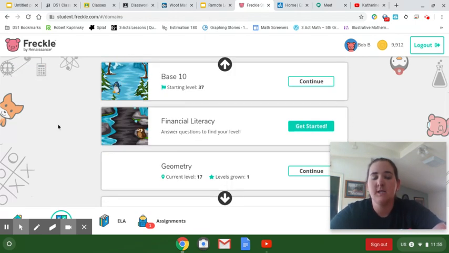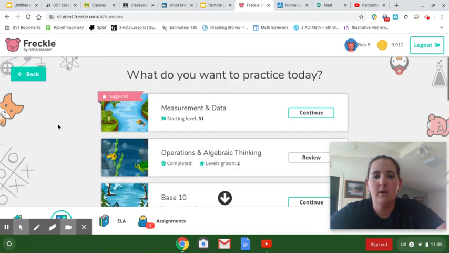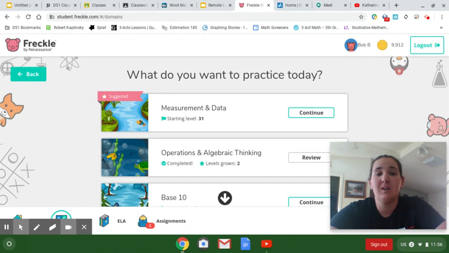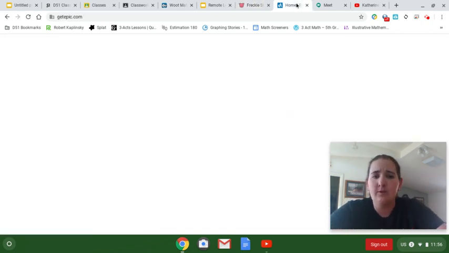They can go in, continue, do some lessons. It'll populate on our teacher page to show us exactly what we need them to do. So Woot Math, Dreambox, Freckle. Those are the 3 main pieces that I'm going to be using for math. I'm also going to be doing some interactive pieces where kids are going to have tasks where they need to take a picture of their work and send it to me in order for it to count.